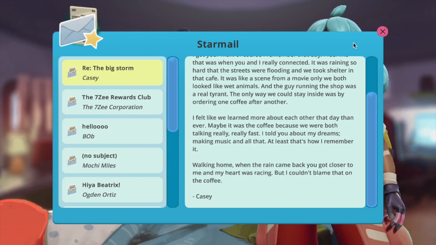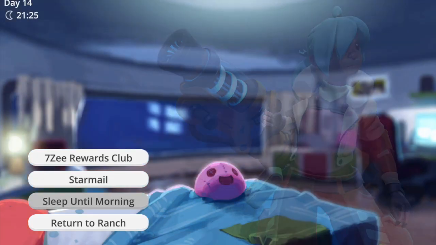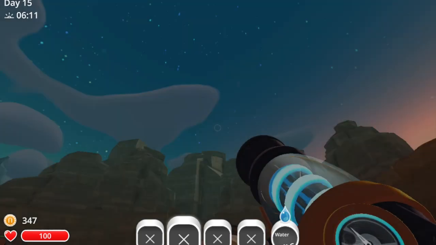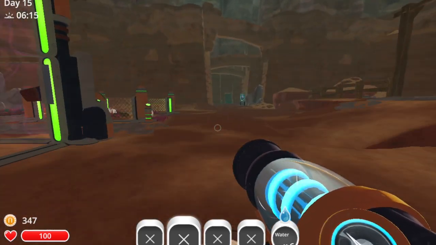Casey. So is Casey a guy? And then he has a crush on her? Or... I don't know. Does Casey have a crush on B? Is Casey a guy? For some reason, I'm thinking Casey's a guy.